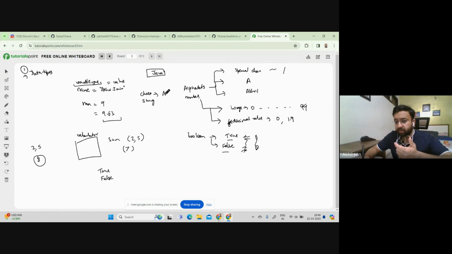Let's say A, right? So in Java, char represents a single alphabet character. It could be A, it could be small a, right? So if you want to assign a single character to a variable, you're using a data type of char type. But if you are doing it with more than one character, it becomes a string. Let's say I write here "on". So it's a string here because it is using two characters, more than one.